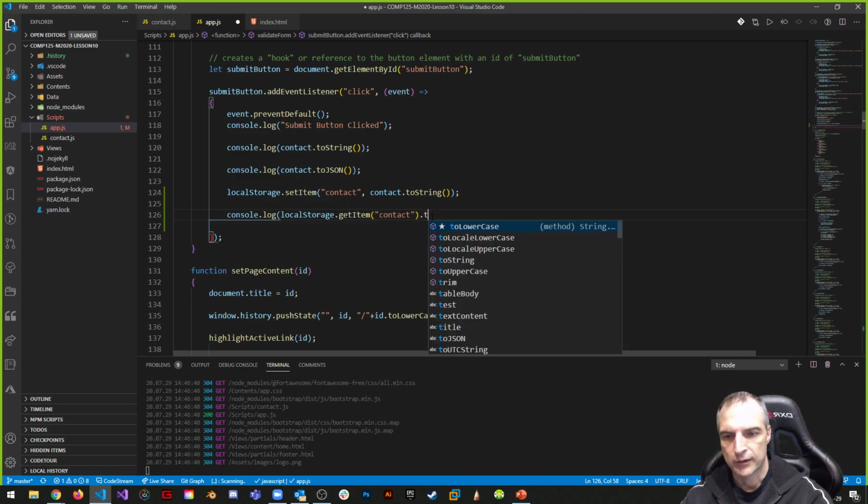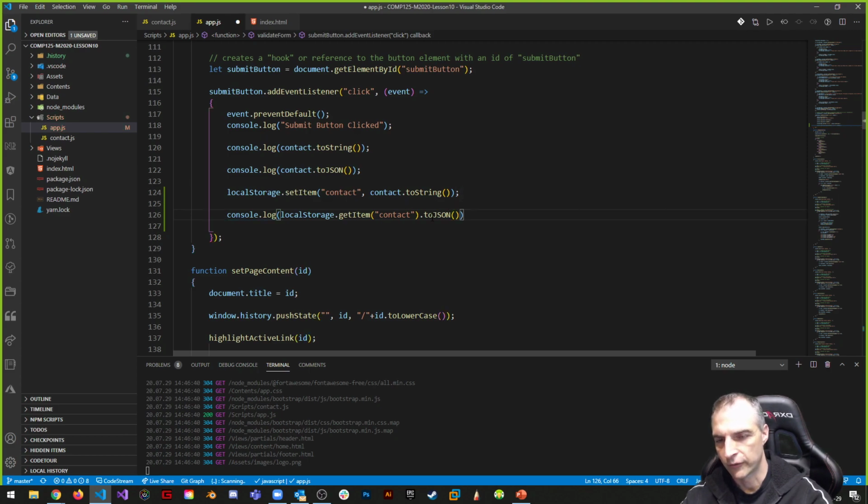But I can also directly go to JSON, right? Because it's a string, I can convert a string to JSON anytime. So that is something I can do, a contact to JSON. But we want to parse JSON. We're going to parse this. This doesn't work right now because it's just a string. We would want to parse this, but then we can just delete it.